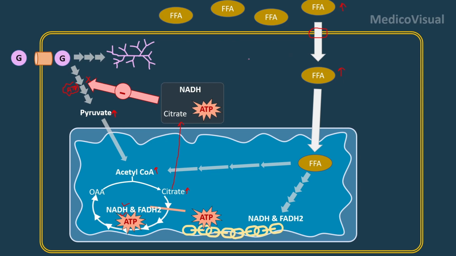But what is the mechanism? I will not go into detail, but just briefly let's talk about it. In this process, glycolysis, certain enzymes are involved. For example, pyruvate dehydrogenase complex is here, then pyruvate kinase, then phosphofructokinase 1, and hexokinase 1. So several different enzymes are involved in the process of glycolysis.